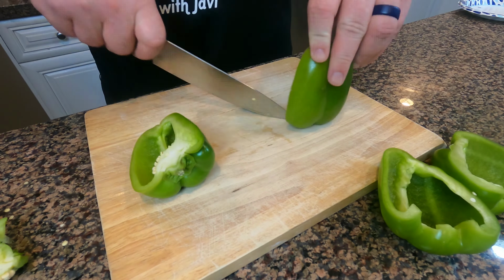I'm also gonna add one package of, what do we got? 8 ounces cream cheese. Come on, get off it. All right, so my chicken's done out of the Instant Pot. I'm gonna shred one breast at a time and put it into my sauce mixture. Oh, look at that. The best way to shred any meat is just either with your hands or with two forks. It's a cakewalk.